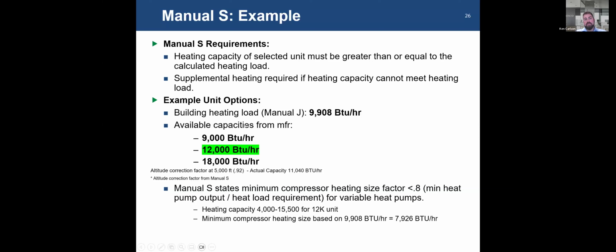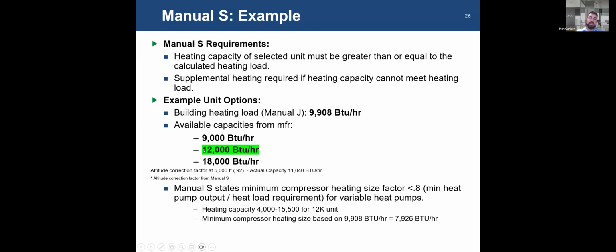So there is a bit of a derate on this 12,000 BTU. If you are sizing heat pumps, you definitely want to be on the higher range, but not so high that you put twice the size in there. I didn't actually put this in the slide, but I did look up a manufacturer's 18,000 BTU. Let's say you want to oversize it to account for that defrost cycle. If you go to an 18,000 BTU, your minimum output is actually above the minimum required by Manual S, that 0.8 times your heat loss, your 9,908. So you would be oversized and you wouldn't be within compliance of Manual S. You would actually be too high.